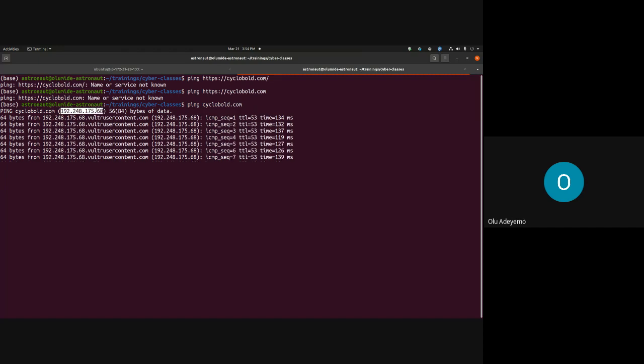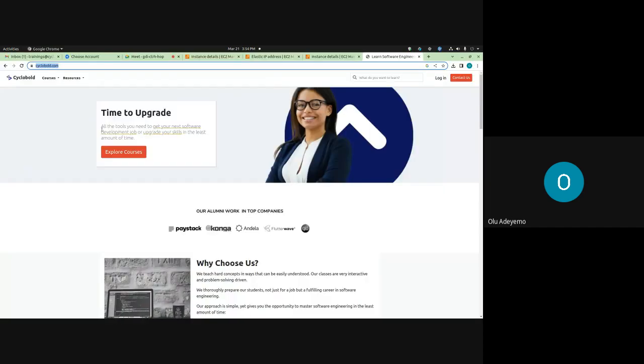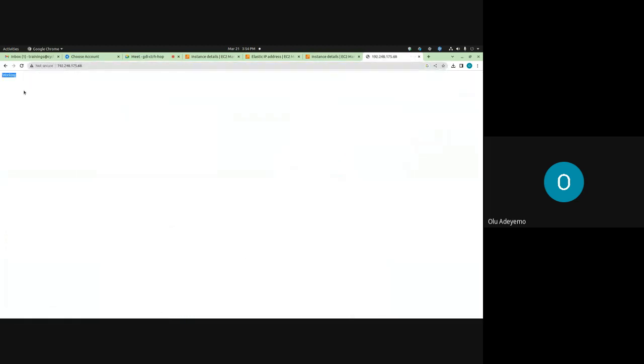Imagine we copy this IP address now, and we go here and paste it here. You can see that it shows working. So this working is what we added to test that it is working. We are redirecting, and this is a security measure actually. We don't want people to access the website using this IP address. So we did some internal settings that prevent people from visiting the website by entering the IP address.